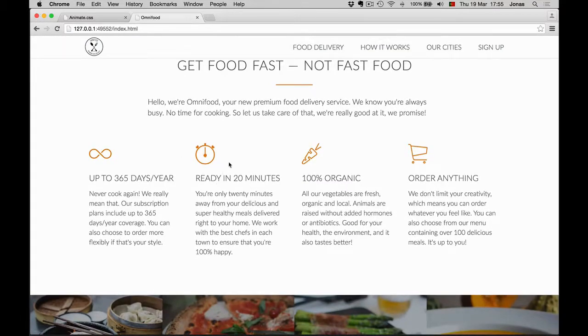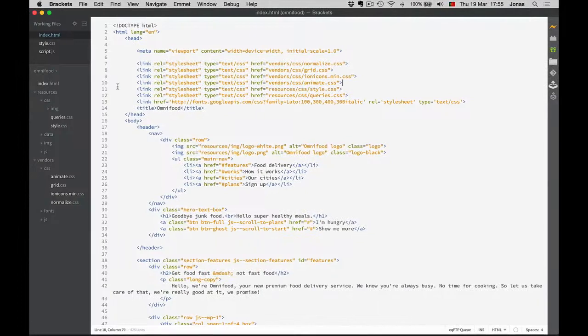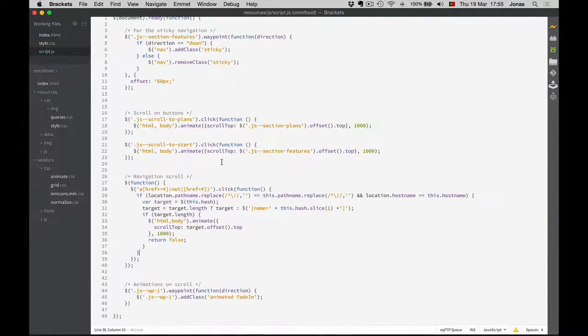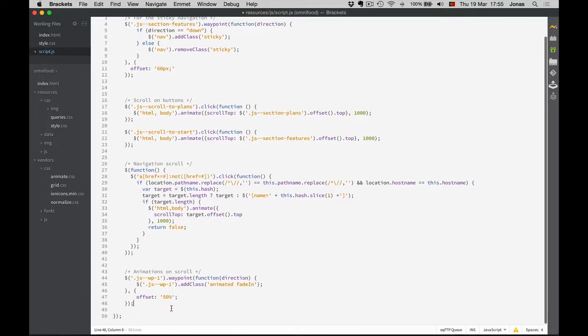So we should set an offset to this waypoint, such as we did before. And we do this right here. So offset, and let's say 50%, because 50% would be half of the page. And I think that would be great. And we actually don't want this semicolon here.